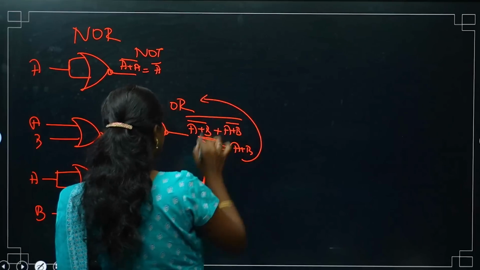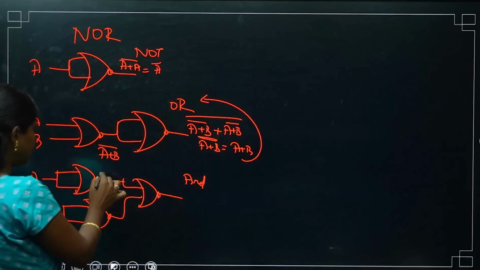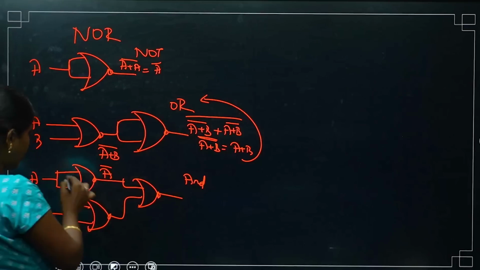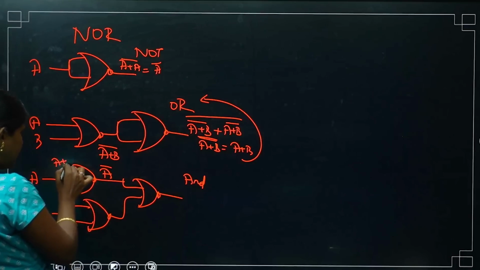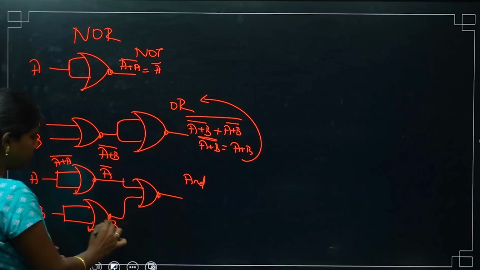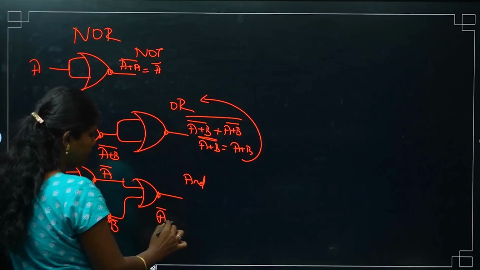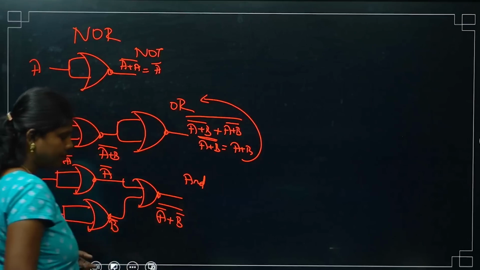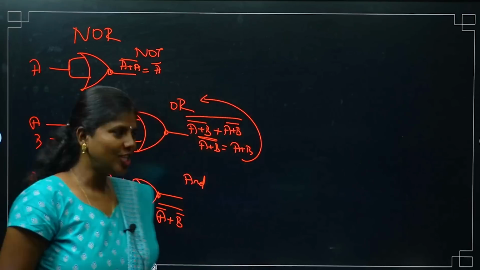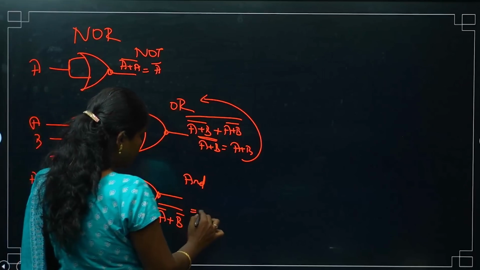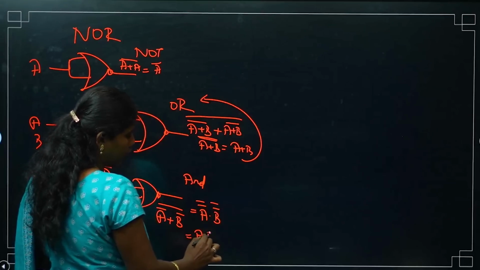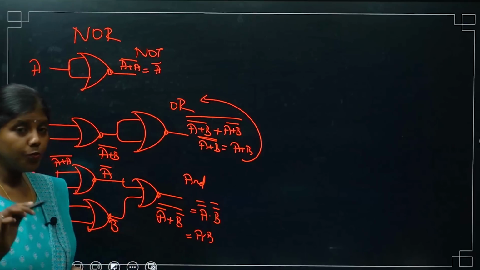Nothing but OR. So we have AND here. This is going to be what? A bar. A plus A whole bar. Okay, I'll just show you this. A plus A whole bar. A plus A is A only, no? So A bar. Similarly, we have B bar. So it is A bar plus B bar whole bar. According to De Morgan's law, what is the tagline of De Morgan's law? Break the line and change the sign. We'll break this line and change the sign now. So it is A bar into B bar bar. It is A into B. A into B is AND only. Is the point clear? It's very simple, students.